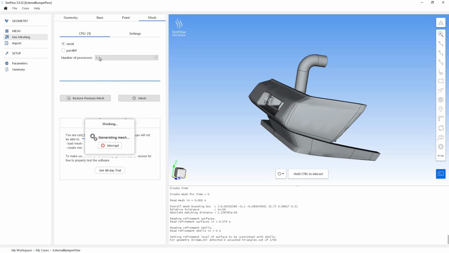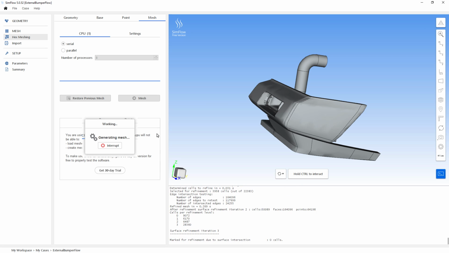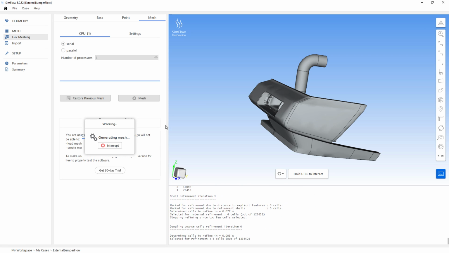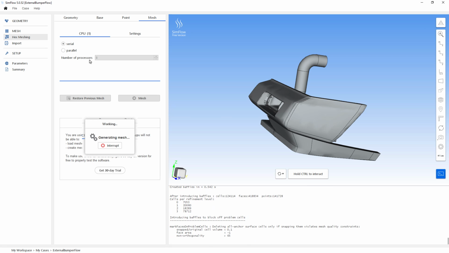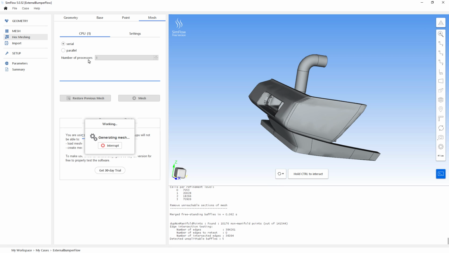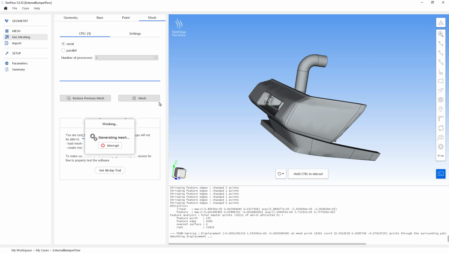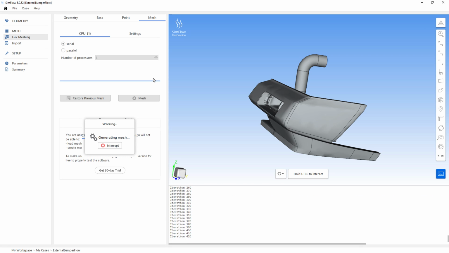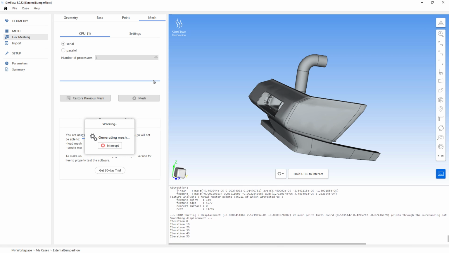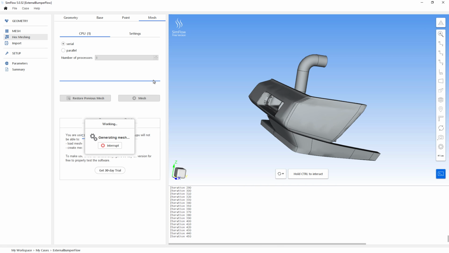This is where, again, you're going to find limitations based on the free version. You can get a 30-day trial of the software to play around with it. Right now, again, I'm doing everything in the free version, so I'm working within the limitations of the number of processors I can use, the number of nodes that I have available. There is a slight chance that this is going to run up against that node limit. And it does take longer to calculate, especially when you start to increase those settings as they get a little bit larger. You're going to possibly get warnings that say you've exceeded the number of nodes for the free version.